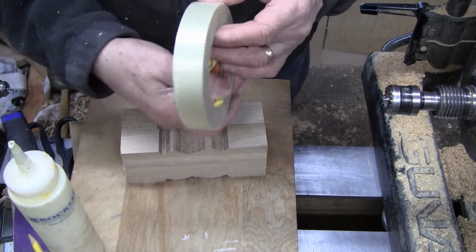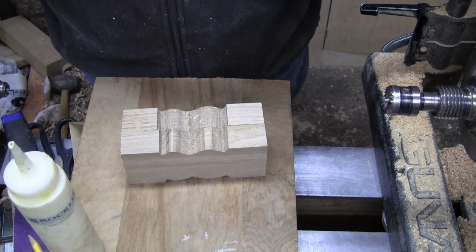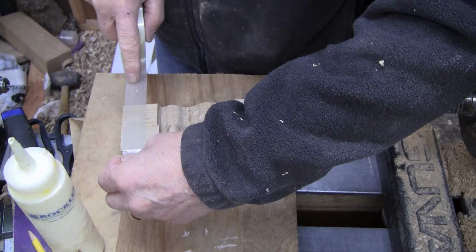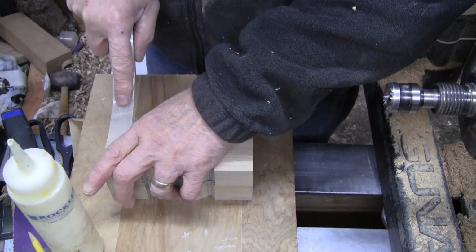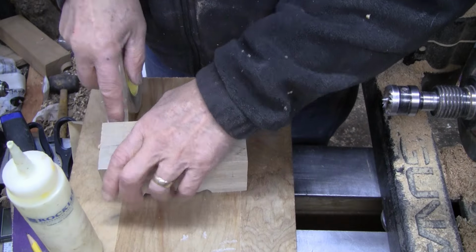Okay, next step. This is a strapping tape. And I'll just put some over the ends, a couple wraps maybe. That glue only sat for 7 or 8 minutes, just enough to tack it in place while I do this.